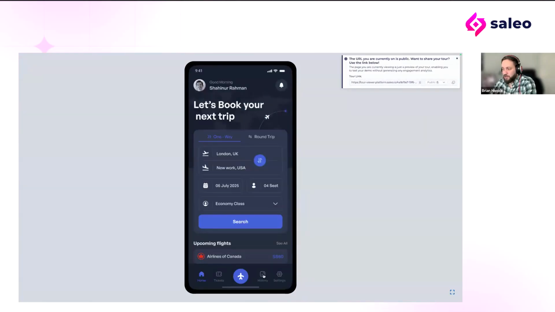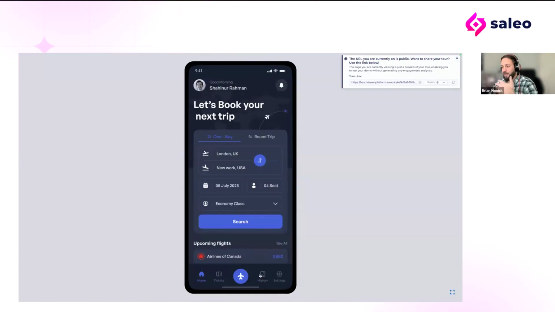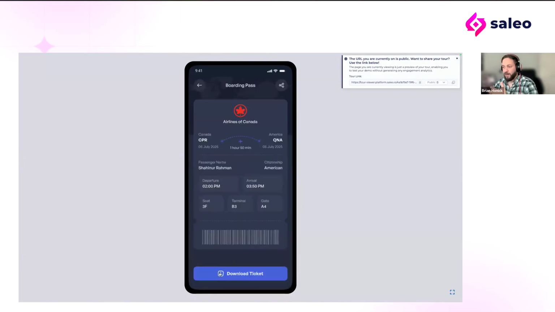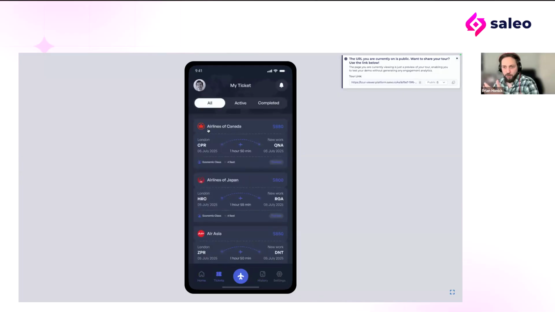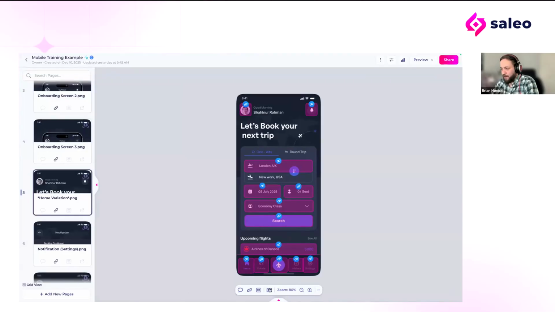So when I'm on this page, history will go to history. And when I'm on history, you'll notice that bar at the bottom isn't going to change, just like a normal mobile application. And so what I've done in the back end is I've created a template at the bottom where these links, no matter which page all of these show on, it's going to make it where I can click around to all of those and in one fell swoop connect all of those pages at once. So how did I do that?